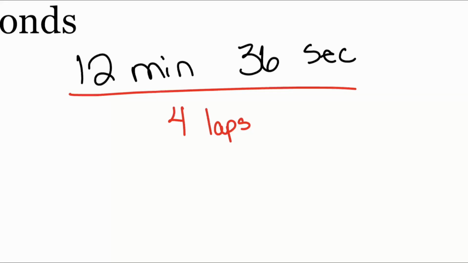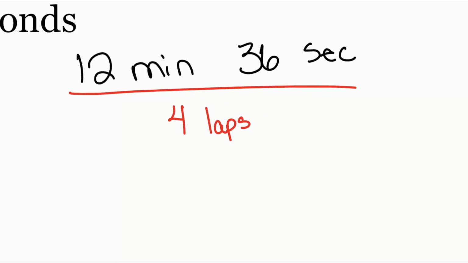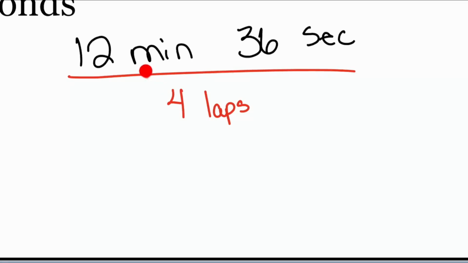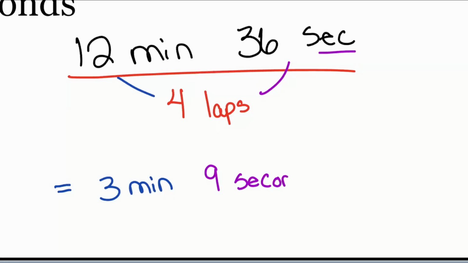And so this is one of those examples that I'm proud to show you because it's very easy to overthink some things. It's very easy to only choose to do the only way you know how to do something, and that clouds your judgment. In this particular problem, if you would have noticed that they're clearly both divisible by 4, then guess what? Your answer is going to be, hey, 12 divided by 4, that's 3. We'll keep the minutes on that. And then 36 divided by 4 is 9, and we keep the seconds on that. And there we go.